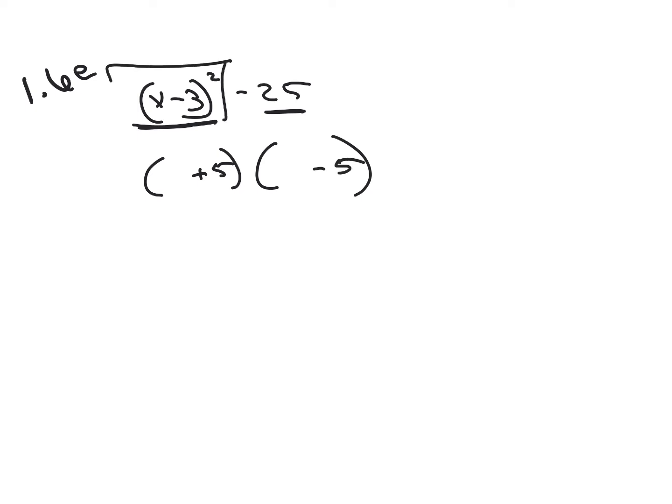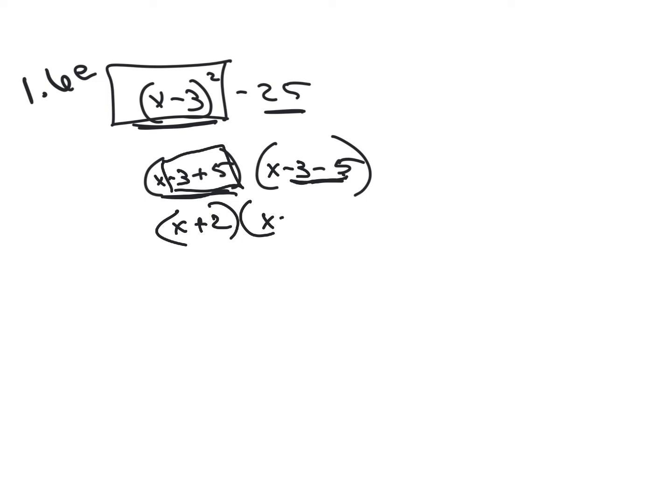This is the part that looks tricky but really isn't. Because all you're doing is taking whatever is squared, and putting it here without the squared sign. Okay, that's all you're doing there. Now what we have to do is combine like terms. So we have a negative 3 plus 5. And a negative 3 minus 5. And now you're done. And that's it.